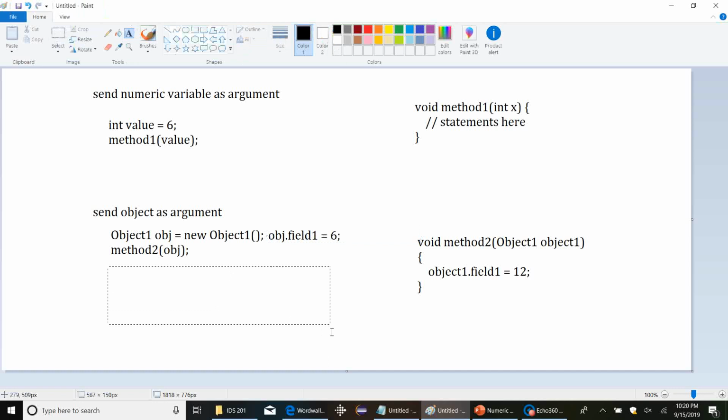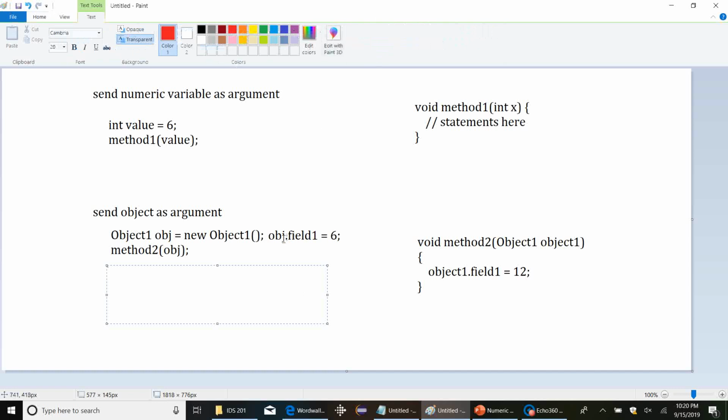At this point, after the method call, obj.field1 will actually equal 12, because for objects, the changes in a method do affect the original.